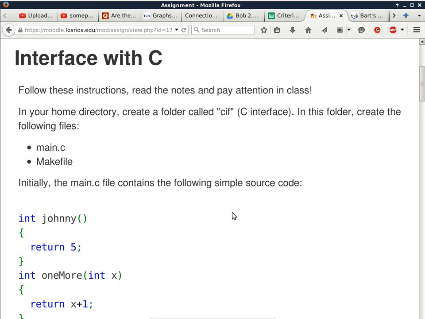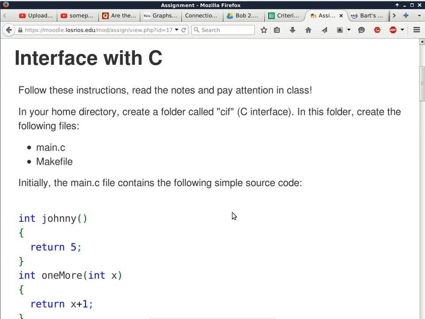This is a program in C for the most part, at least for the time being. The homework assignment is called interface with C. In other words, not only are we interested in writing subroutines, we want to write subroutines that your C or C++ program can call. And eventually we'll be doing the opposite as well. We want to be able to call C and C++ subroutines from assembly language. And it's not that hard. It is actually simpler than we thought it would be.